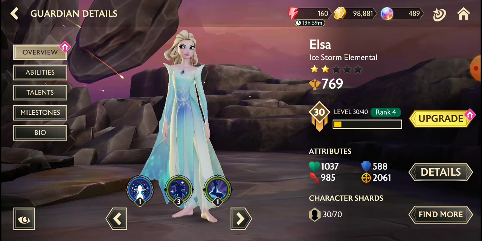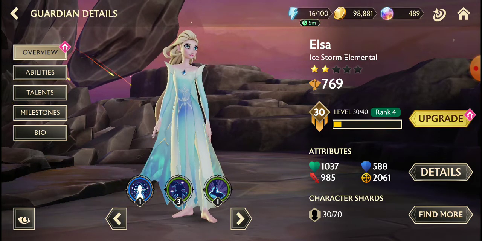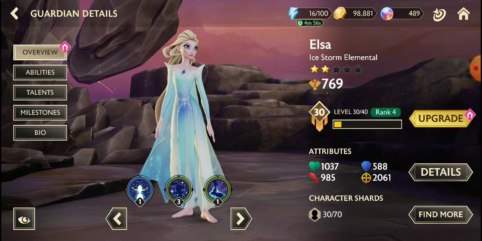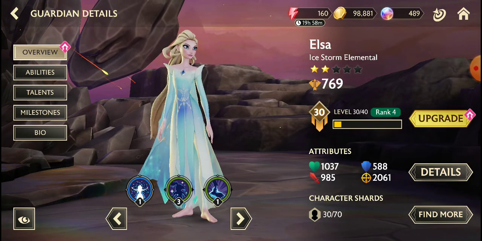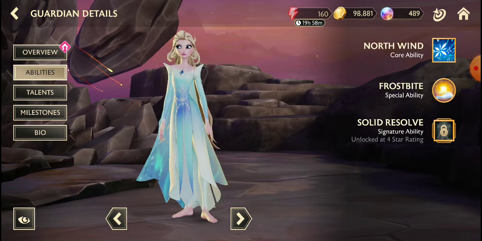I ended up getting her through an event crystal, I believe, and I only pulled her 2-star, as you can see. But I got her up to level 30, a little bit up there, right? We're just gonna show her and basically explain her, right?